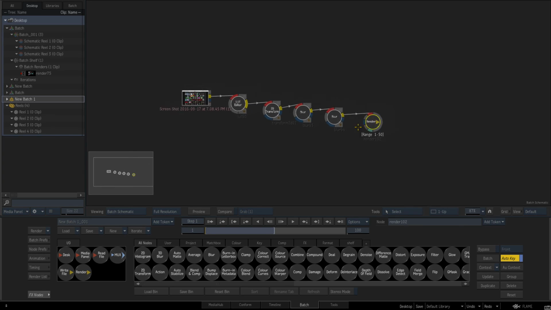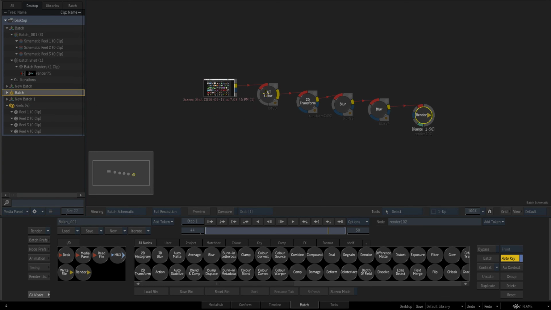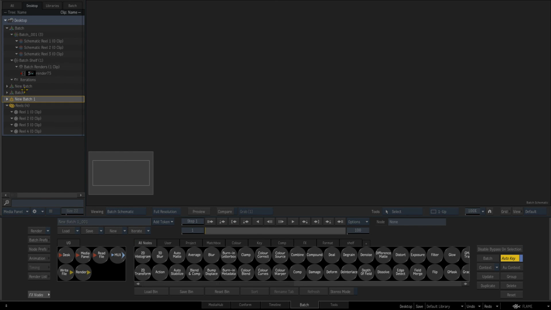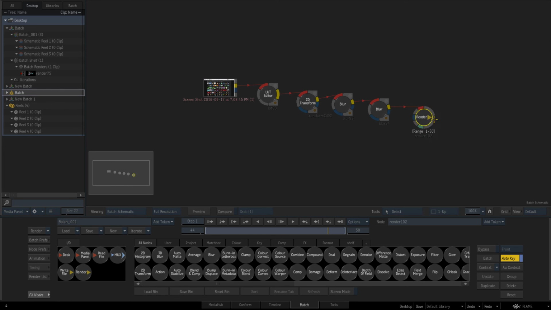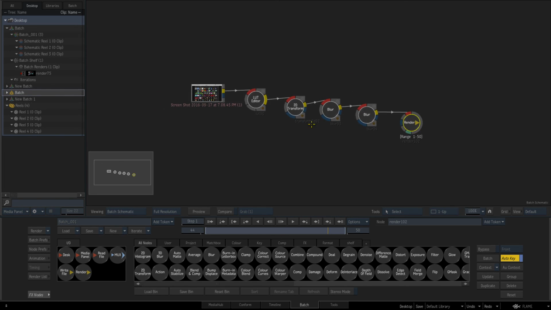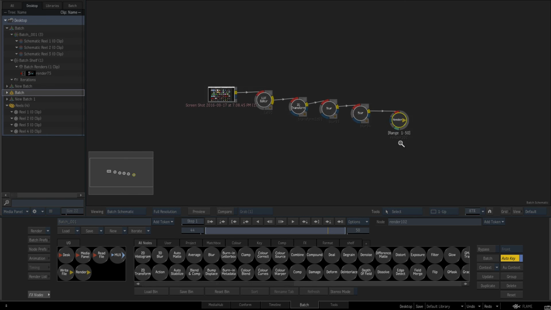Now there's also a fourth way, which is just by the iterations. So this guy here, if I just iterate him, and now we go to this empty batch and we can just drag that other previous batch into here. And now we've got the same thing. So again, in this case, 4 different ways of doing the same thing, but good to know and can be handy.